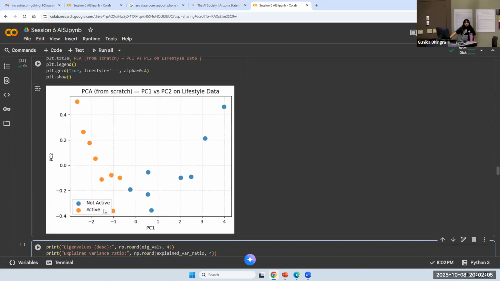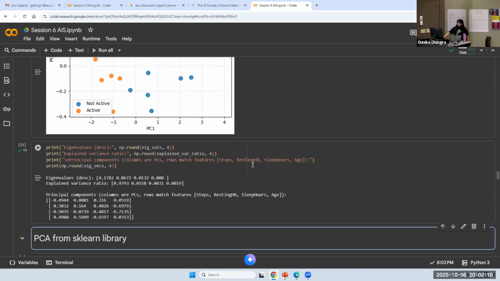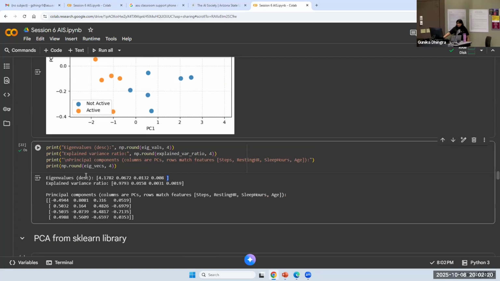And this is another plot that I put together for you guys to look at how PC1 and PC2 differ on the lifestyle data that we were talking about. So let's just see the eigenvalues. If you see 4.17, 0.0672, 0.0132, and 0.008, it is pretty obvious that I'll choose the first one because it is the component that is holding the most essence for the calculation that I have to do.